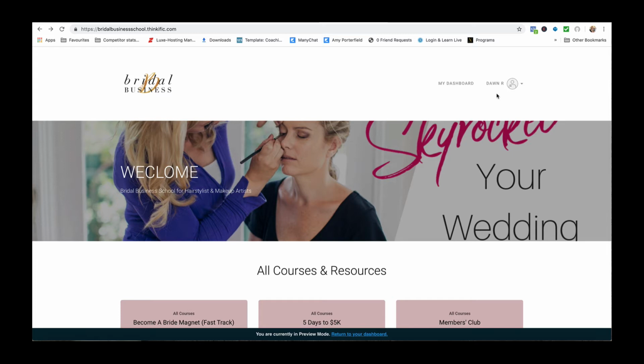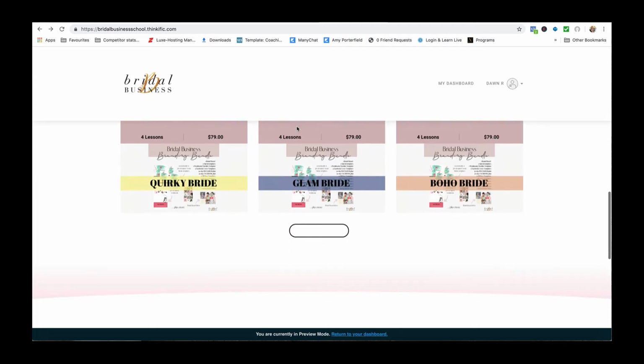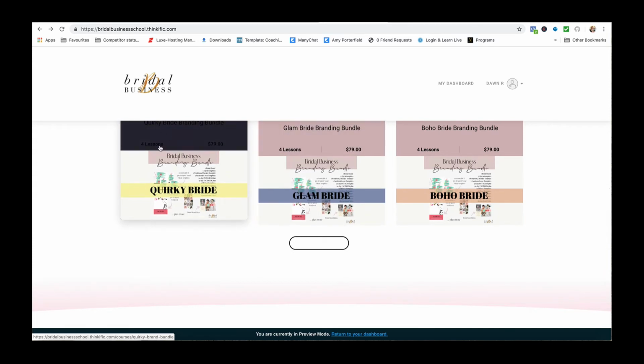If you've forgotten your password, you can hit forgot your password and it will send you a new one. Everything should get emailed to you once you have signed up to purchase in the first place. So any issues, please email me, dawn@bridalbusinessschool.com. Okay, so inside of the bundle, it says 4 lessons, but within those lessons there's lots of extra little bits.